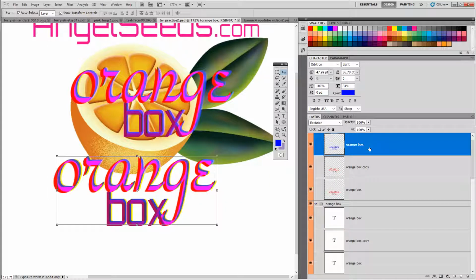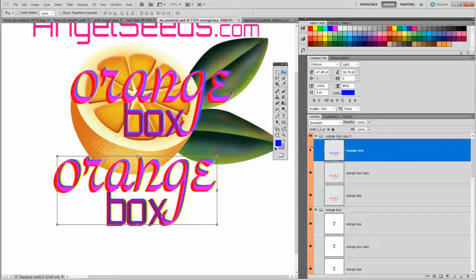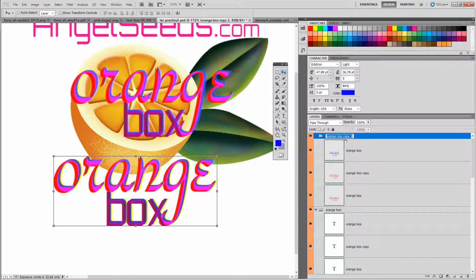And now what we have is we have these rasterized. And now what we can do when they become rasterized, they're transparent. They're on a transparent layer. We can see that. So are the other ones, but they just show you in the layers palette. And now what we can do is we can add even more effects to them. So I like to make duplicates of everything as I go. So now that they're rasterized, you can even change the name of the box and say orange box raster.